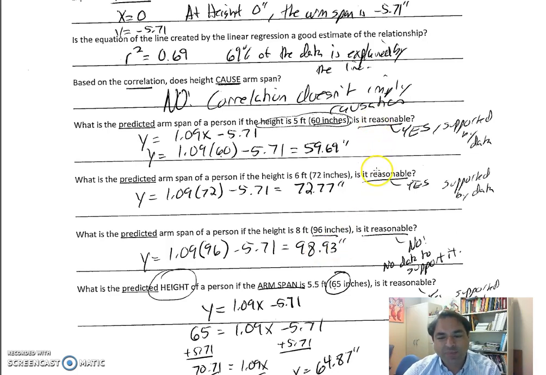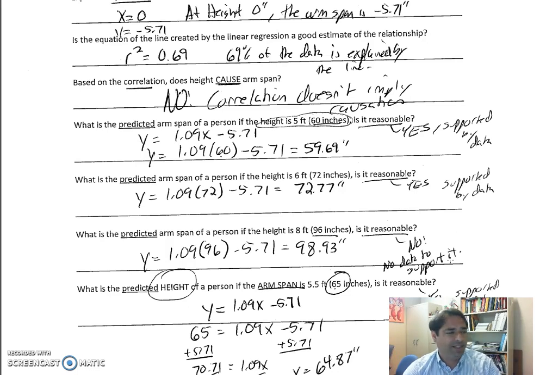But you'll notice, is it reasonable? Now, I think it's reasonable to predict someone that's 5 feet or 6 feet tall because we had that in our data. But we did not have anything 8 feet tall. There's no data to support that. So can you predict it? Yes. Would it be accurate? Maybe not. We'll get to a word called extrapolation, which talks about that. So remember, if you predict beyond your data, it may not be accurate.